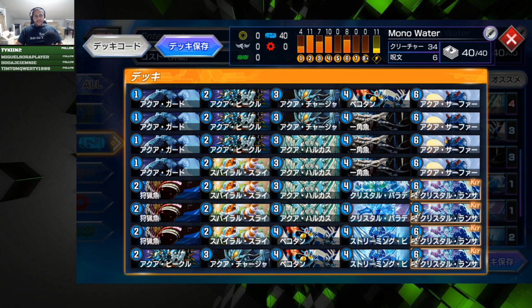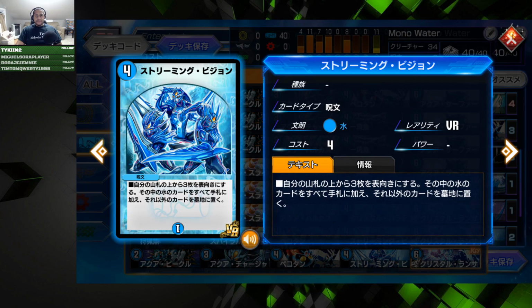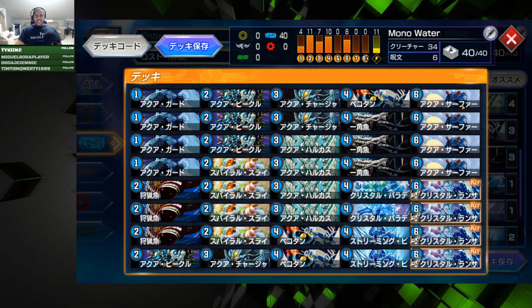This deck, if you don't have 4 Aqua Surfer and 4 Crystal Lancer, I would advise not trying to make this deck and look into something else, because these are the 2 most important cards of the deck in my opinion. They make the deck function, and Streaming Visions here. So try to get yourself at least 2 of these and then the full set of these 2 before you can think about going into this deck.